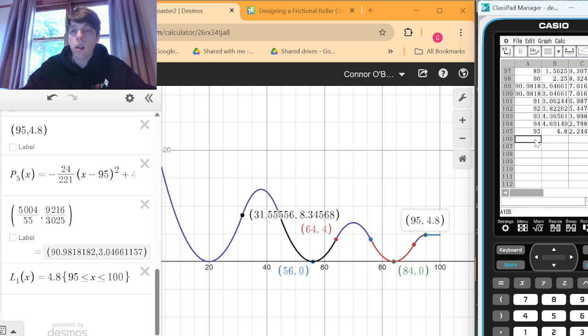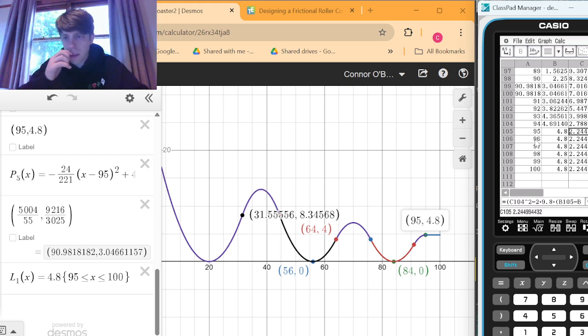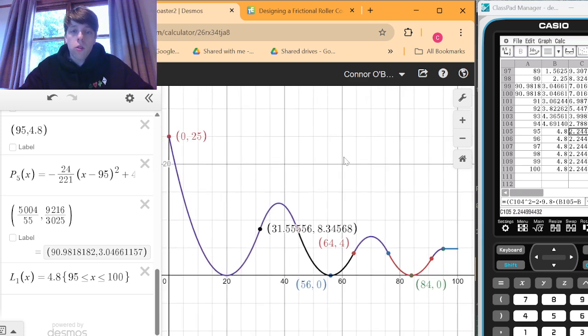So, for example, when x is equal to 96, y is equal to, well, it's just still equal to 4.8. And in fact, it's always going to be equal to 4.8. So 97, 98, 99, 100, the cell's always just equal to 4.8. So how does this affect the cart speed? Well, it seems to just continue traveling at the same speed from then on. But we can imagine that we could have some brakes in place to slow things down. Done. So that is our overall roller coaster.